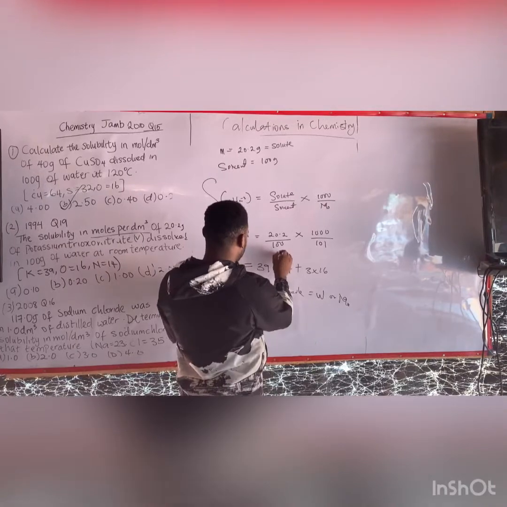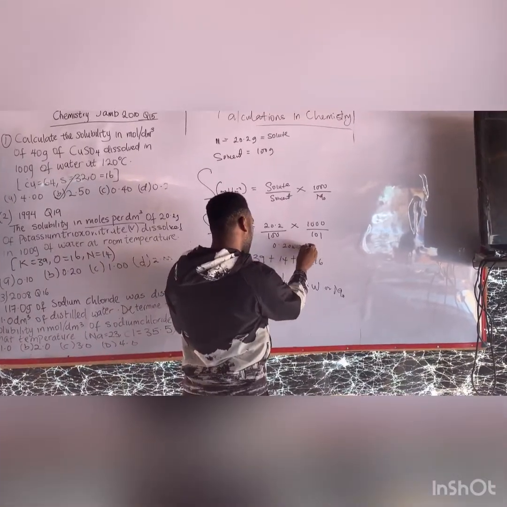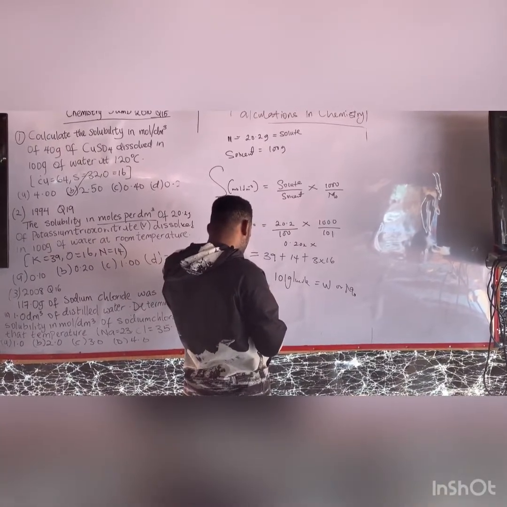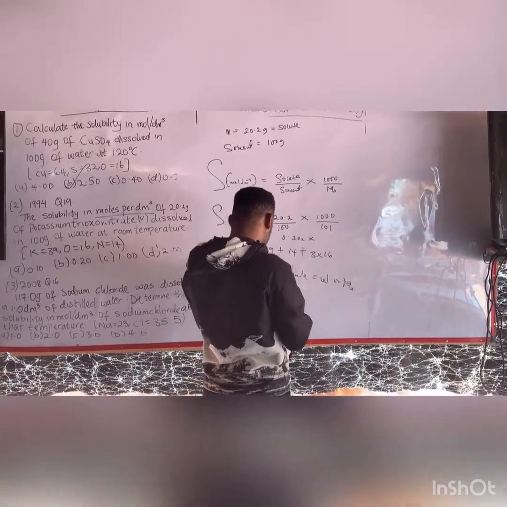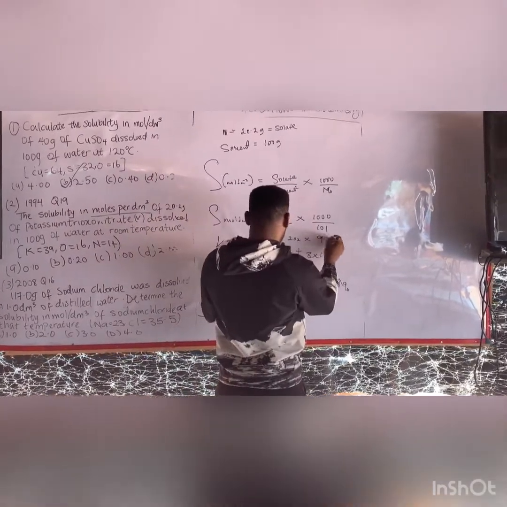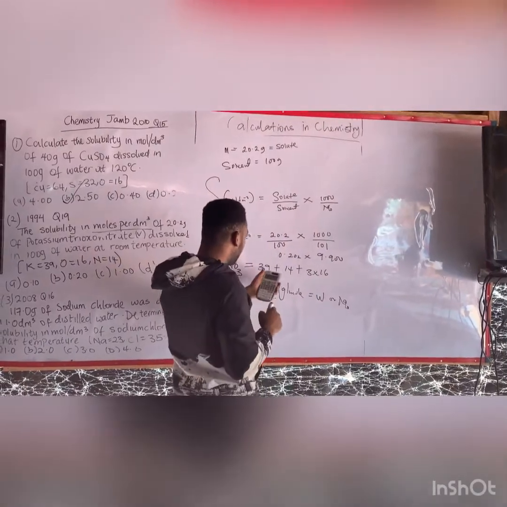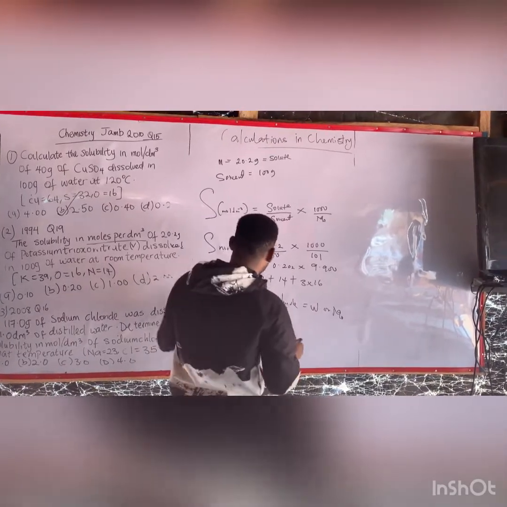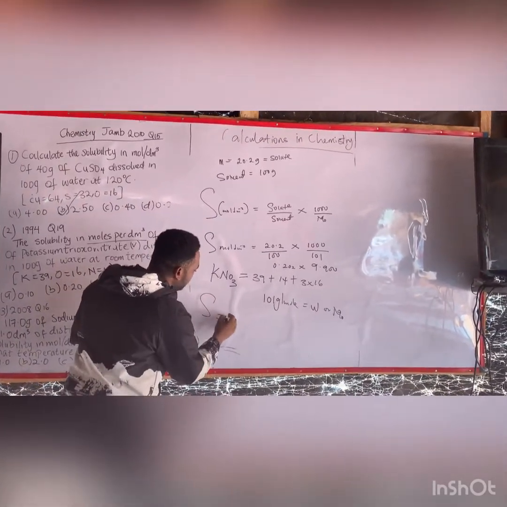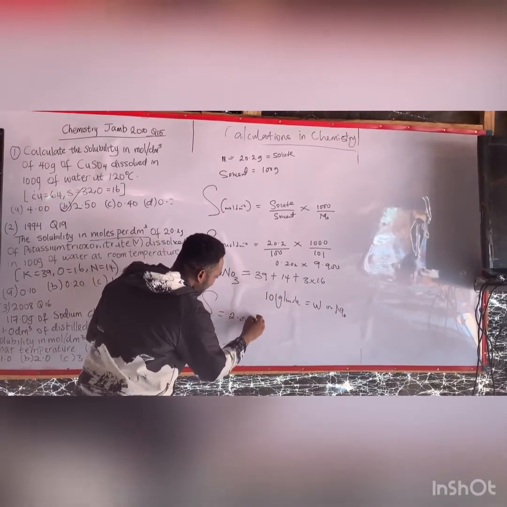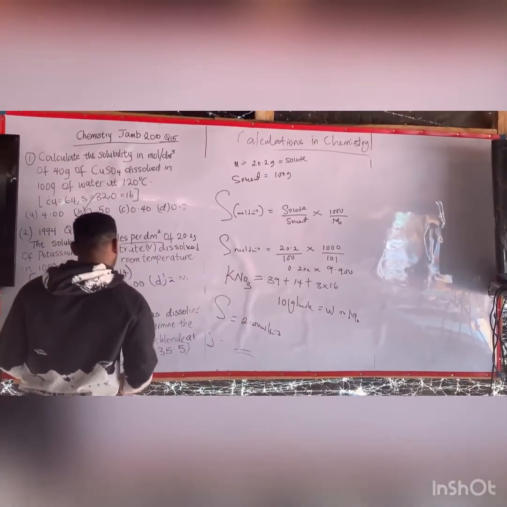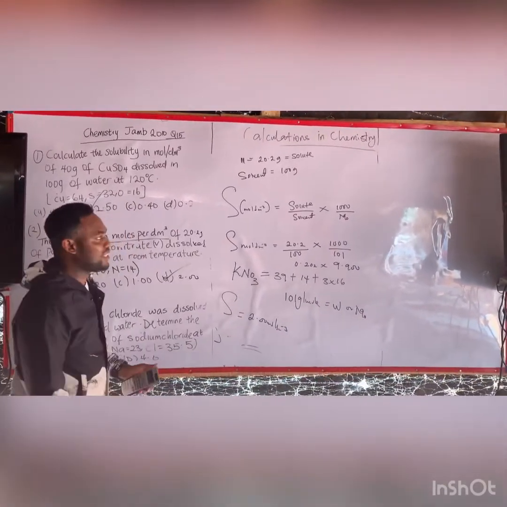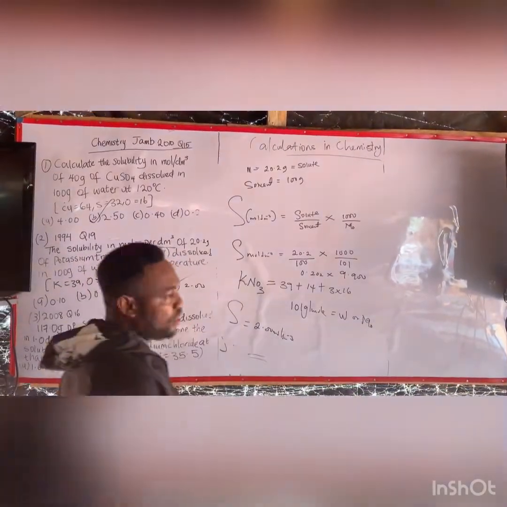If we do that, this part will give us 0.202 times 9.900. So when we multiply our answer by 0.202, what do we obtain? We get our answer as 2.00 mole per dm cube. And where is the 2.00 there? That's option D. Option D is 2.00, and that's our answer by using the first method.